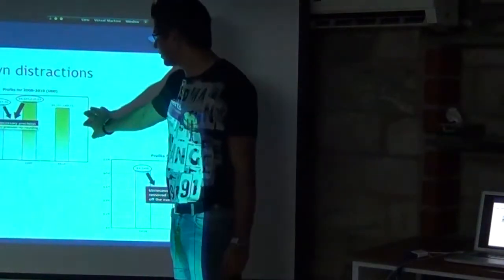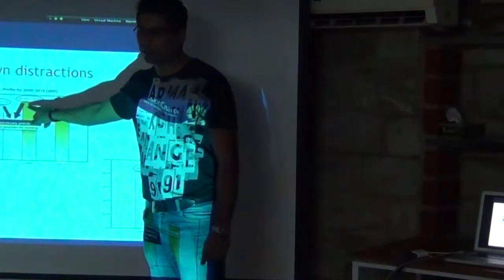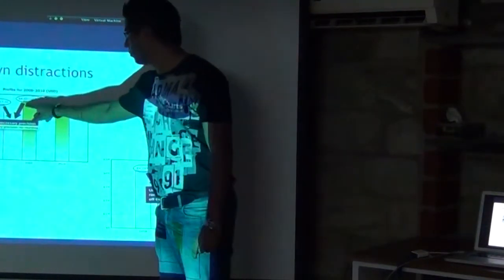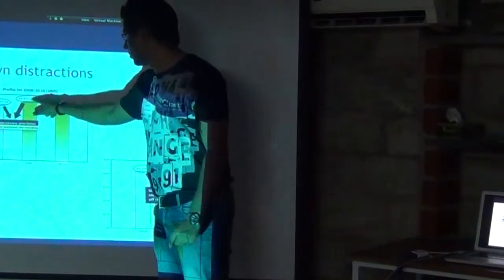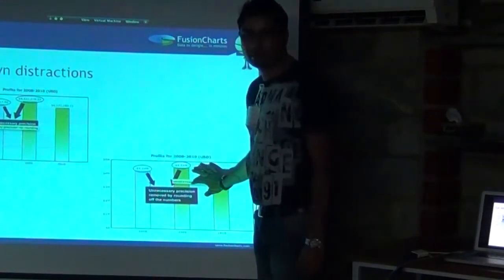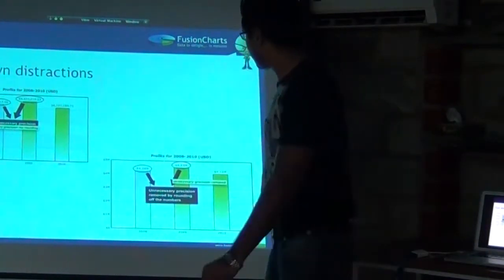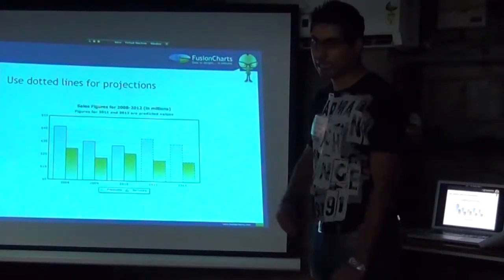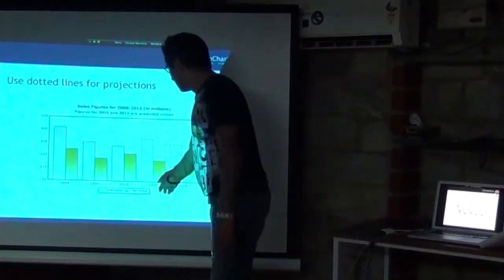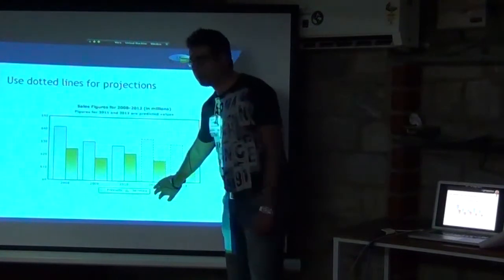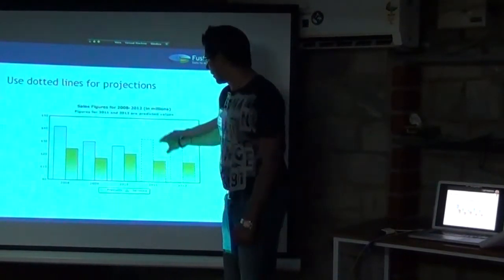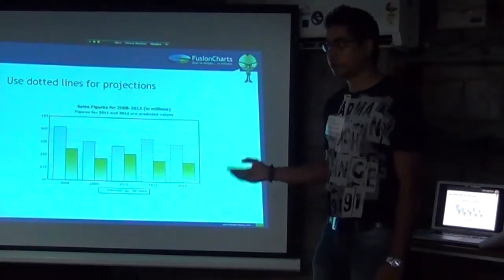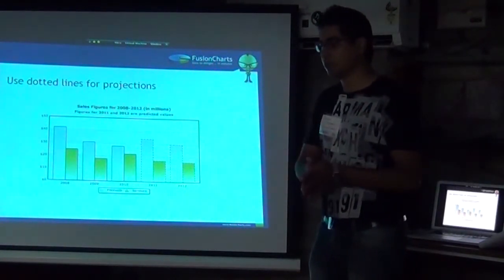When you are doing anything for projections, use dotted lines — don't use the same line and just write 'projected,' because the visual perception does not register the word. Anything which is dotted comes up visually as different. You can either use dotted lines or different colors, but in industry parlance, different color is used for highlighting a column which is still actual, while dotted means projected. Also use effective annotations — add a caption like 'monthly revenue, since I joined.' This guides the user: before they even look at the chart, they read the context, which primes their understanding before looking at the data.